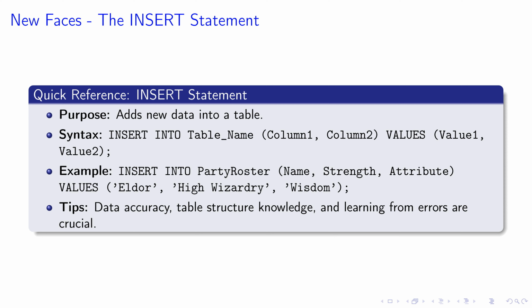The INSERT statement in SQL is used to add new data into a table. The syntax follows this pattern: INSERT INTO table_name (column1, column2) VALUES (value1, value2). Let's take an example: INSERT INTO party_roster (name, strength, attribute) VALUES ('Eldor', 'high wizardry', 'wisdom'). Here we just added a new character called Eldor into the party roster table, specifying his strength as high wizardry and his attribute as wisdom.